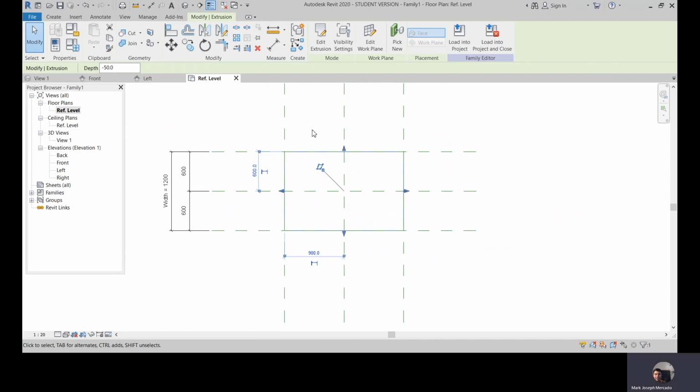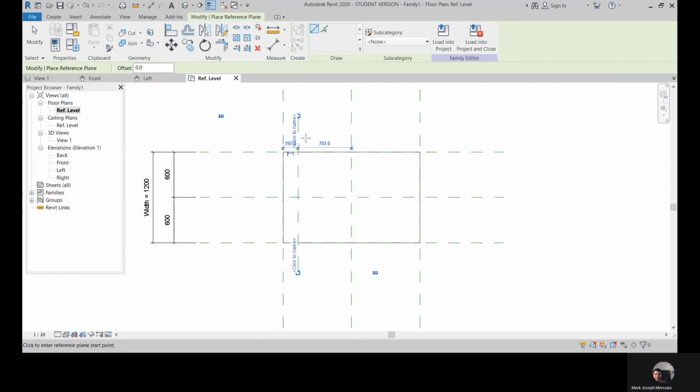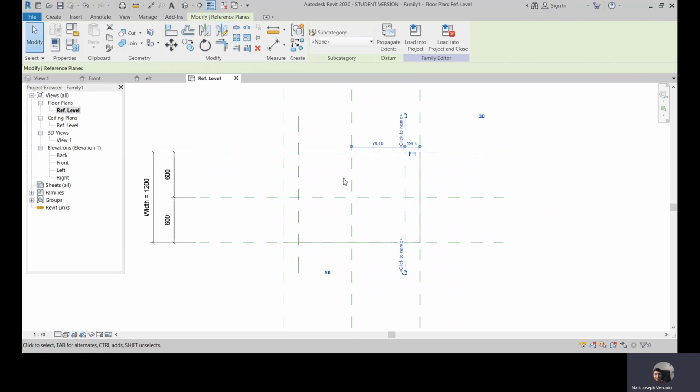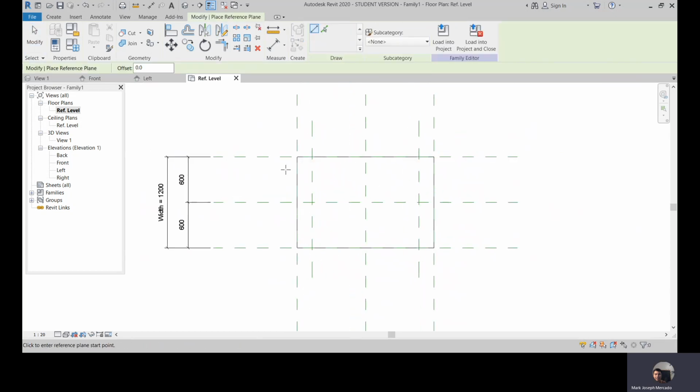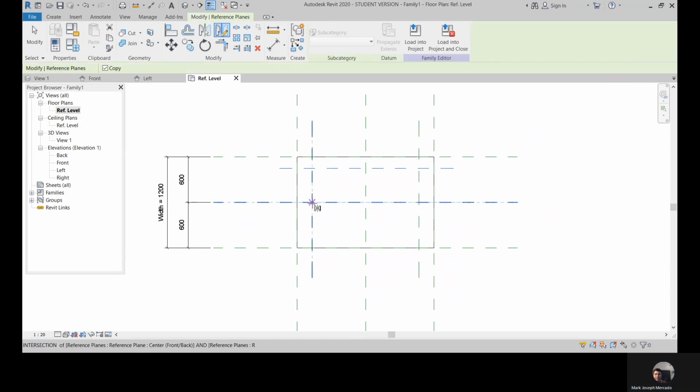Create tayo ng leg, no? So RP, yan. And then DM for draw axis, select natin. And then enter, click po tayo, first point, second point. Click din. Okay? Then RP ulit, dito naman sa horizontal. Then escape, DM for draw axis, select natin, enter, first point, and then second point. So may mirror lang po pababa.